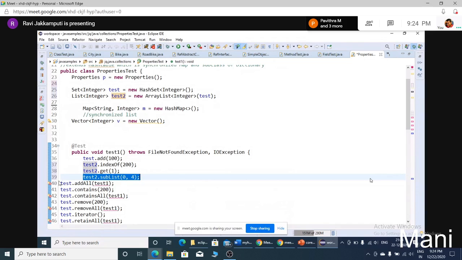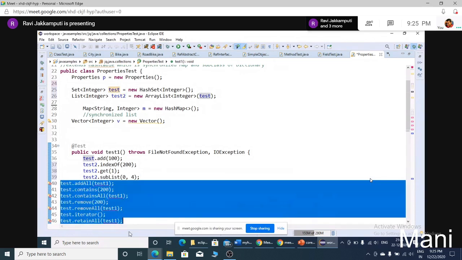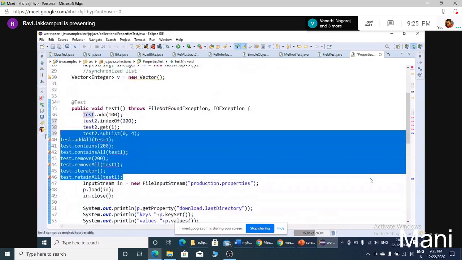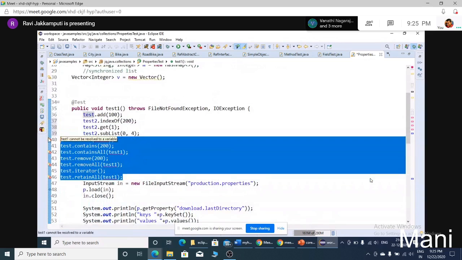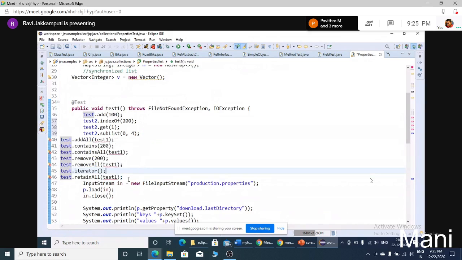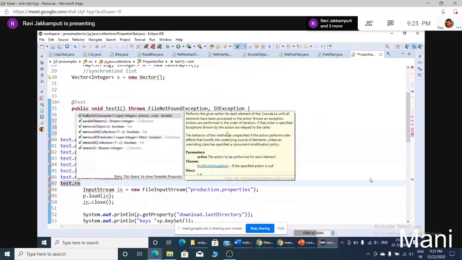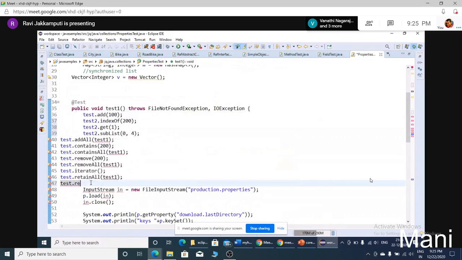So in the common methods, we forgot a couple of important methods. Can you think in collection terms, what are the other important methods you may need? Replace, sir. I don't think we have replace. No, I don't have a replace method. Modify, sir.